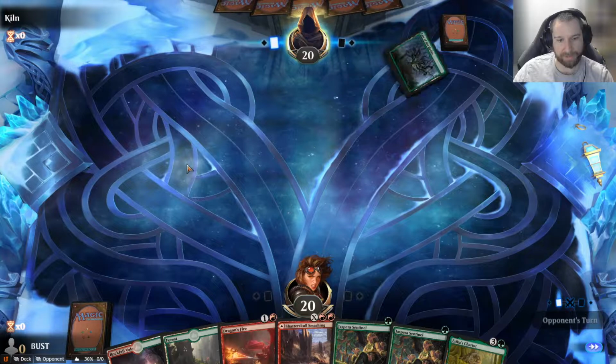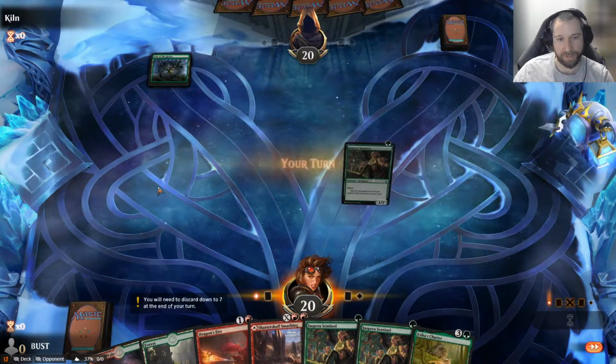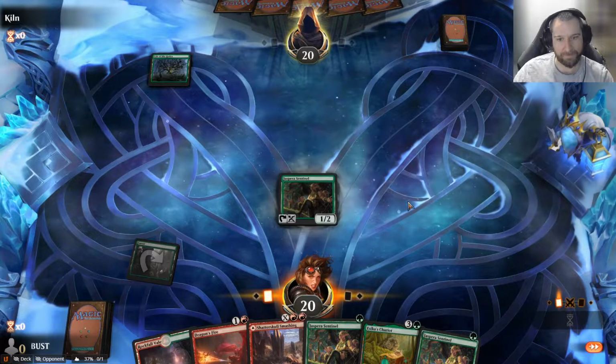Opponent went down to 6. Play in the green cards. Whoa, all the Sentinels. That's a lot of Jaspera Sentinels out here today.